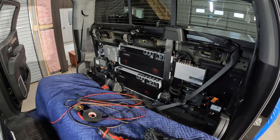Then we have, I think it was 95 by 2 on the front section of this for the 3 and the tweeter. So 290 on the 8, 95 on the 3, 95 on the tweeter on the left side. Same thing for the right side. And then subwoofers, again, two Utopia 10s under the seat. We're about 1,000 watts each. So really cool, lots of power, just a good platform.